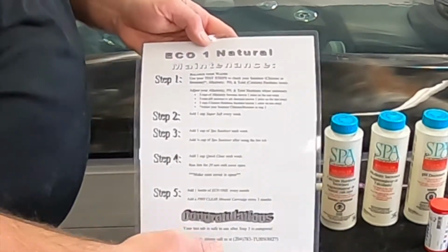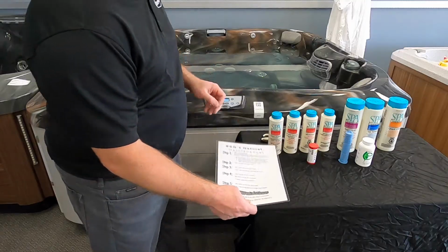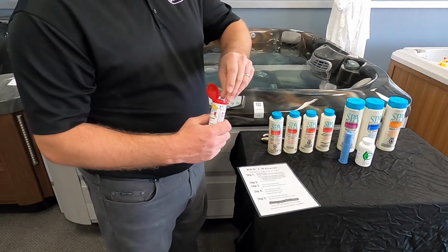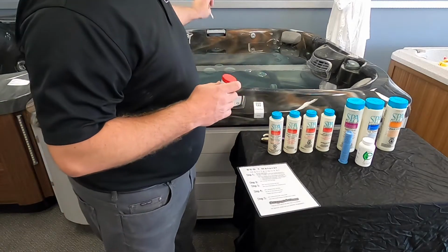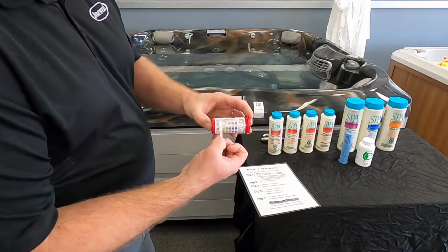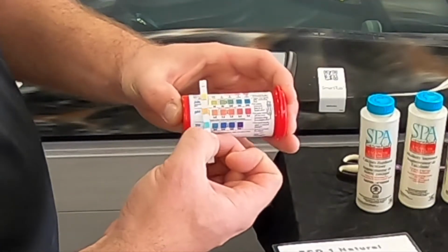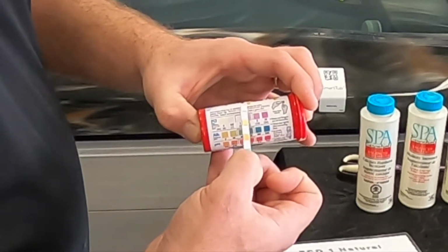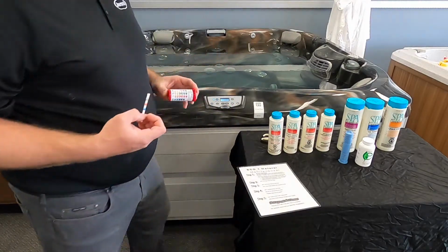Step 1 talks about using your test strips or bringing in a water sample to check your water chemistry. With your test strips, when you pull a test strip out, basically you want to hold the bottom of the strip. You're going to dip really quickly, and then you're going to take the top strip to the first line and compare, second to the second line, third to the third, and fourth to the fourth. I always start at the 0 and work my way over to compare the closest number. So let's do a quick dip and a test.